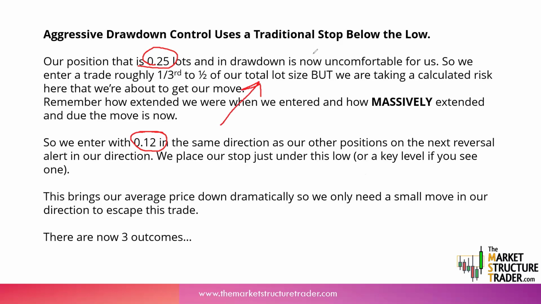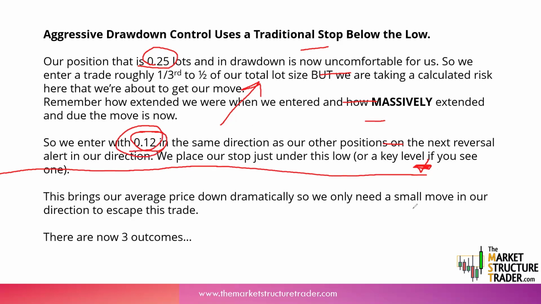in the same direction. So we've got our trades on at the moment, our 5 trades. We've got so extended and we've just received a reversal alert. And we think this looks like the one because it's also just bounced at support or something else. There's another reason. We just look at it and go, this is the one I want to take. So we enter with half the lot size we've got on at the moment. And what that does is it brings our average from here down to here. So now we need a very small move to be able to exit that position.